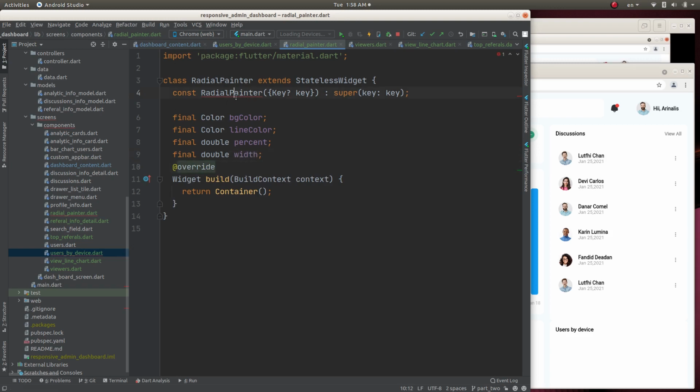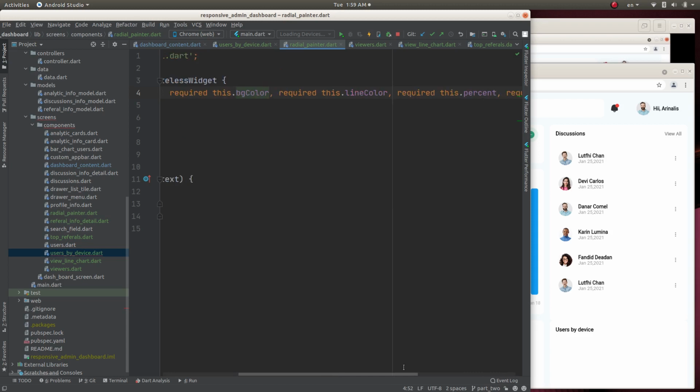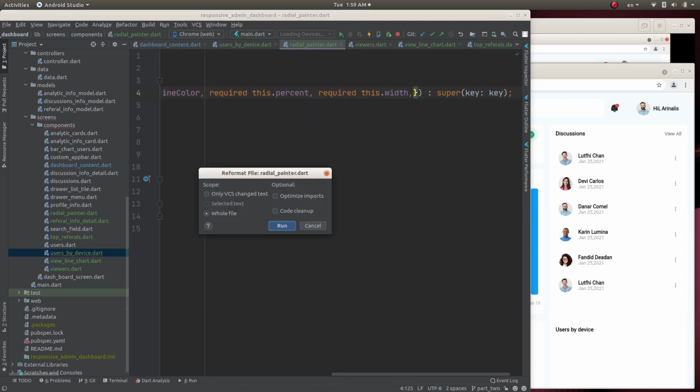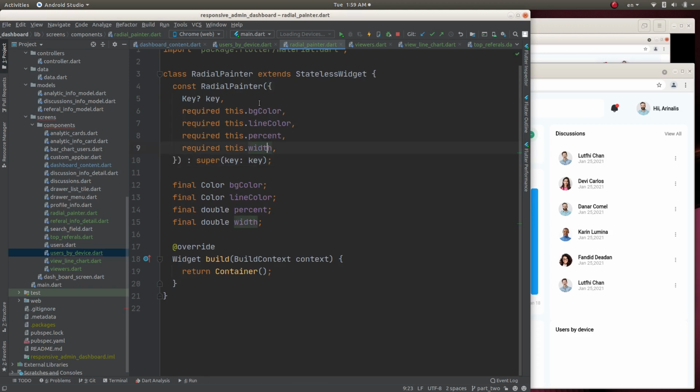These are the 4 parameters. Let's add this and let's make all of them required. Comma here and rearrange the code. Yeah, that's done.